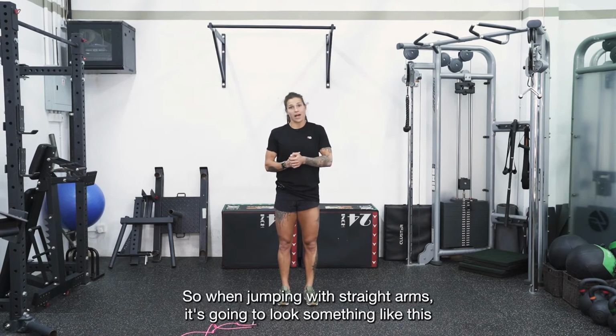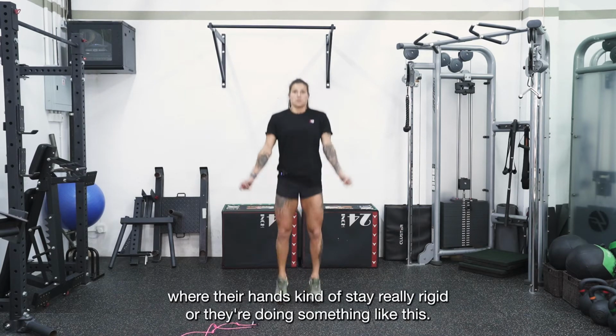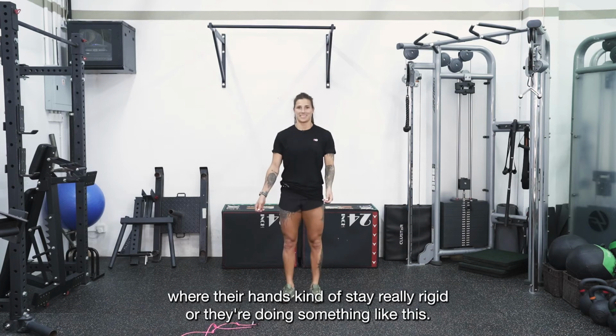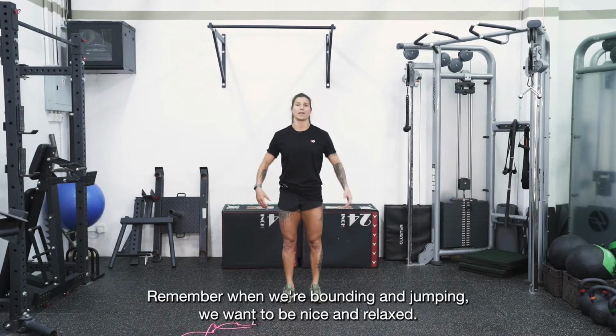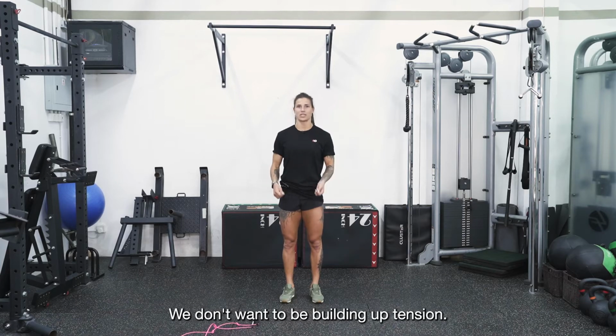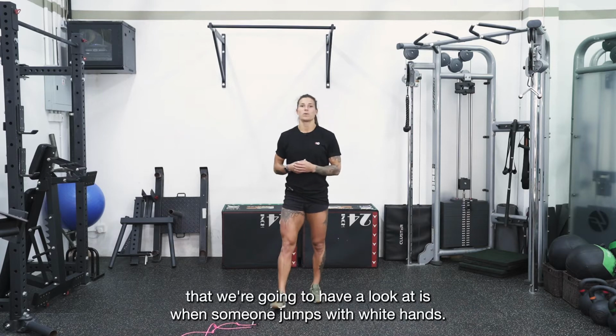Fault number one that we see are people jumping with straight arms. So when they're jumping with straight arms, it's gonna look something like this, where their hands kind of stay really rigid, or they're doing something like this. Okay, a little bit awkward, a little bit uncomfortable. Remember, when we're bounding and jumping, we want to be nice and relaxed. We don't want to be building up tension.